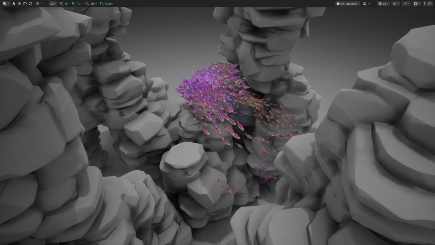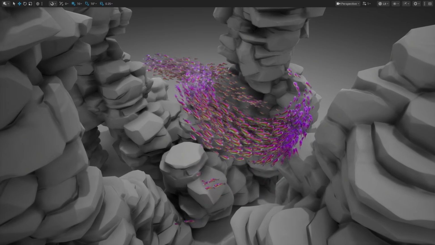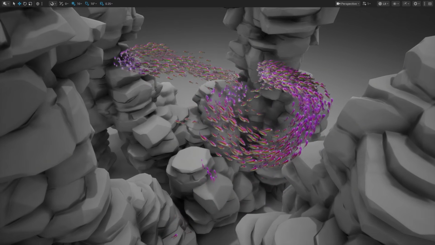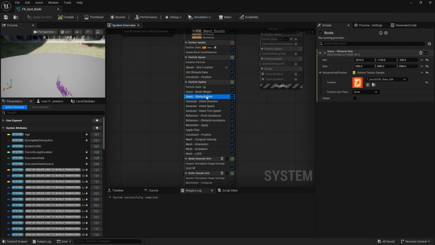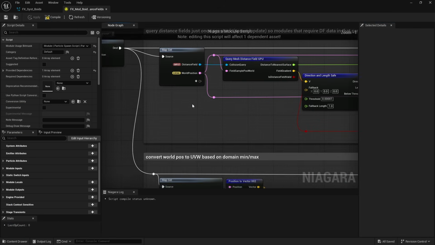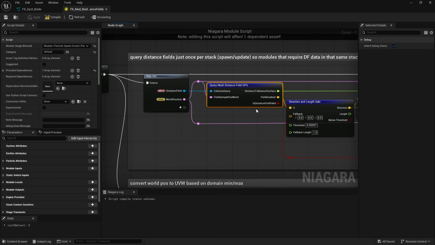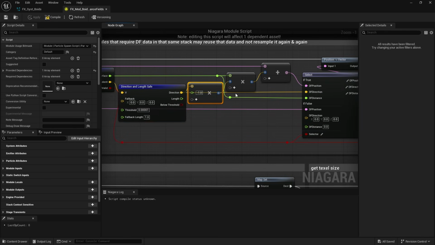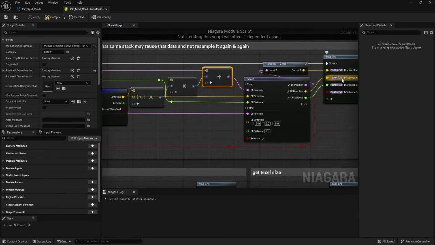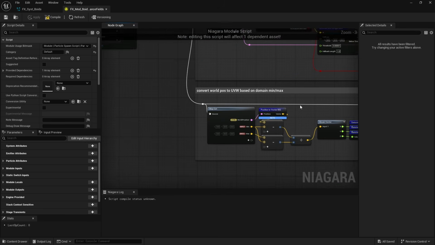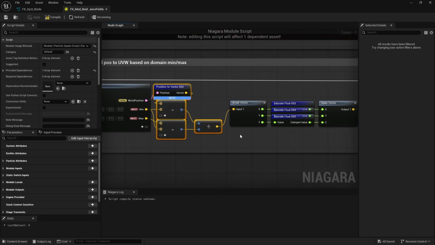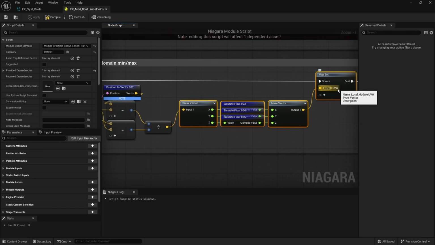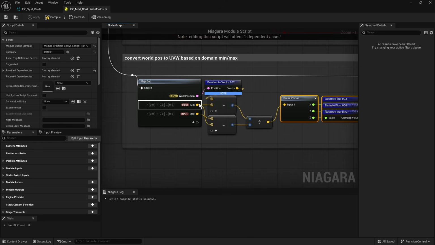This lets us recreate this Niagara system using our own static distance field. Concretely, in my custom module, where I sample the distance field, instead of using the collision query interface to sample the global mesh distance field and project the position onto the nearest surface using the distance field gradient, as I explained earlier, I do the following. I first convert the particle's world position to UVW coordinates based on the domain bounds using the formula I just described with the min and max bounds.